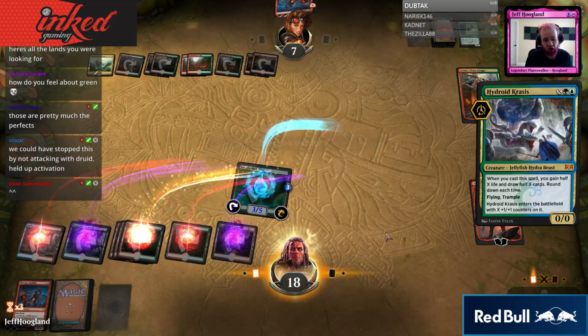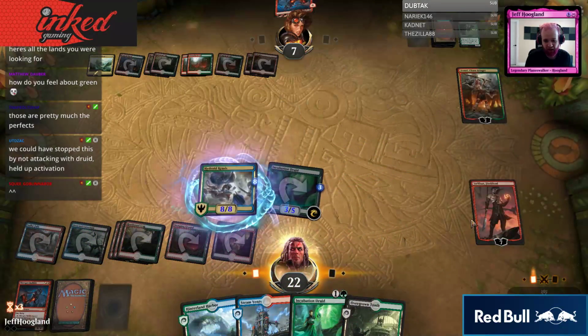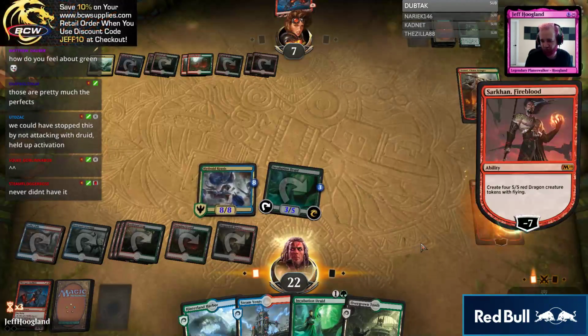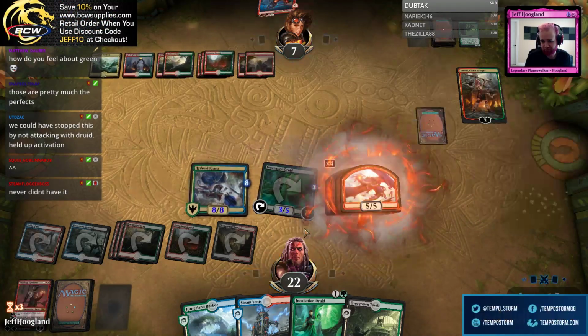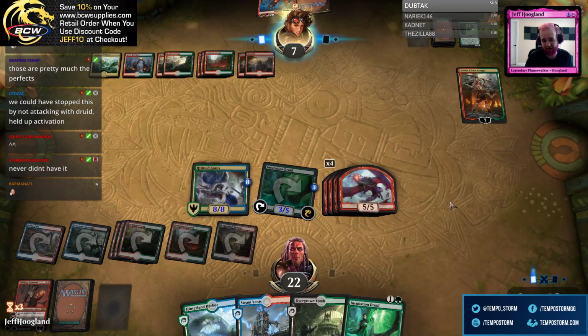How about I draw 4, play an 8/8, and then put 4 5/5s into play? How would that make you feel, opponent? Behold! How does it make you feel on the inside?